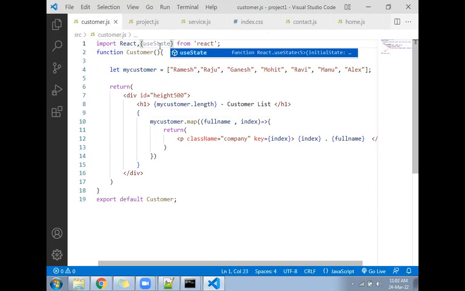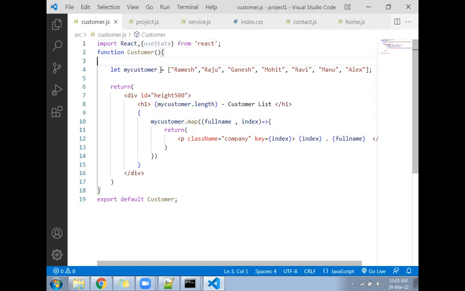Import the useState. Okay, useState imported. Come down below.